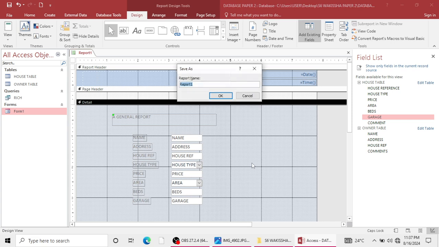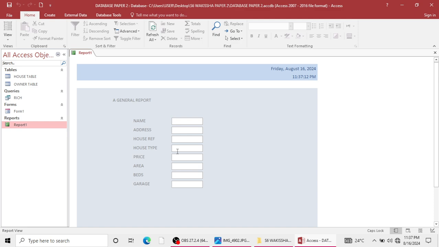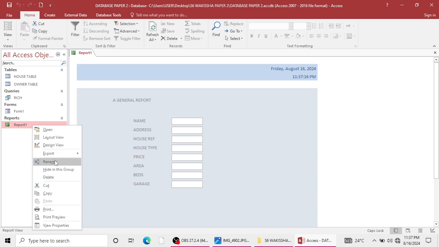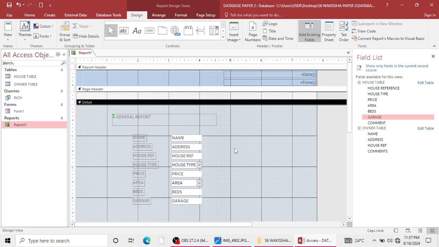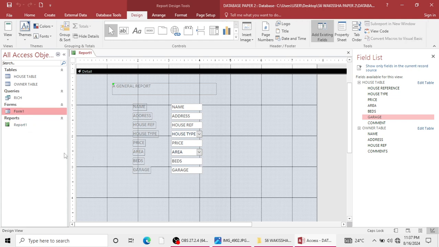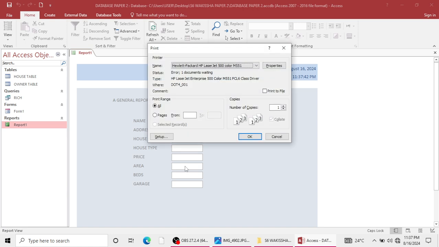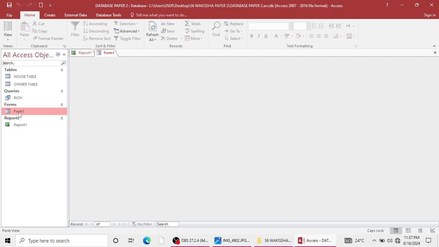They are all here, depending on what you want with your report. So if I press Ctrl S, report 1 is going to be generated here. If I open the reports right here. Now if I go back to the report like such. Control P. Let me first go back to the form.